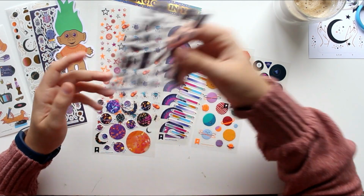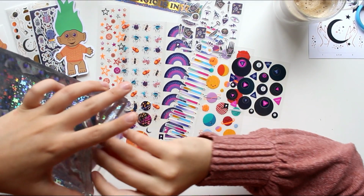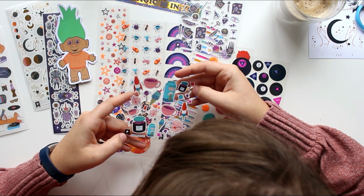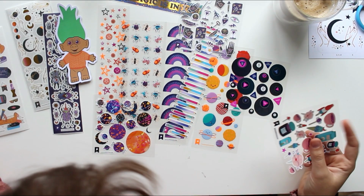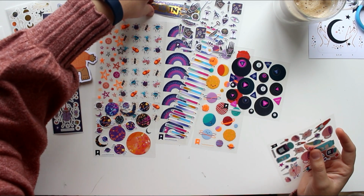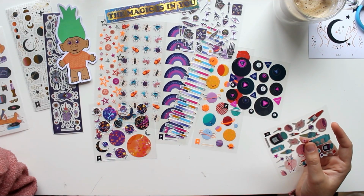I'm torn between keeping this myself and sharing it with a pen pal. I know she will love this, but I also know that she used to be a member of Pipsticks, so maybe she already has it. And this is another, this is all Pipsticks. This is crazy. And the last sheet is also Pipsticks. What the heck? It's all Pipsticks sheets this month. Except maybe this one, I don't know. This one doesn't have a logo on it, but I'm fairly certain it's them as well.